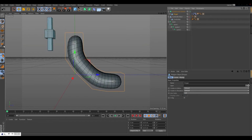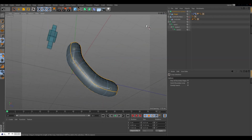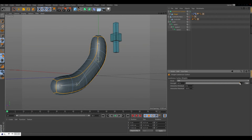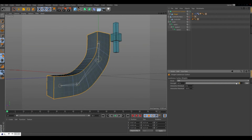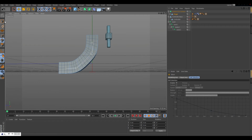If you want, for the edges, you can click U and then L, and click on each side, shift click each side. It looks like a hot dog at the moment, but we'll fix that. Once you've clicked each side, click on Mesh, Transform Tools, and Weight Subdivision Surface. You want to change it, this part's just what you would like. Actually, change it to 100%. And there you go. They're nice and smooth bends.